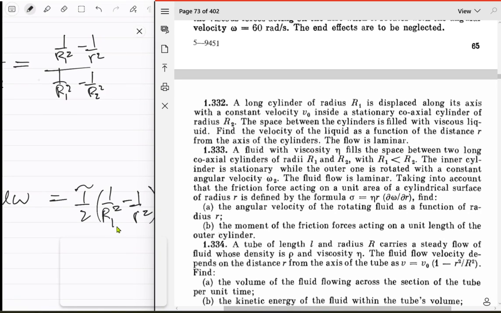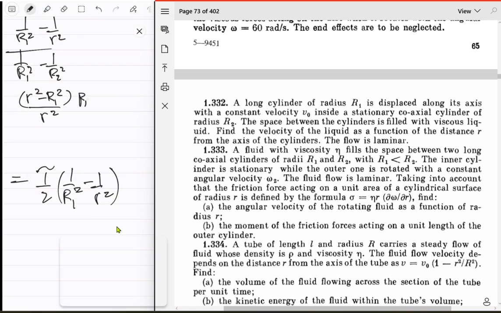So then that cancels everything. This will be what? R2 squared minus R1 squared upon R2 squared, and then you have R1 squared. Oh, it should be R1 squared over there as well. So R1 squared, R2 squared upon R1 squared minus R2 squared, minus, what am I writing? Yeah, this is the thing, right? So some stuff cancels. It's this thing.